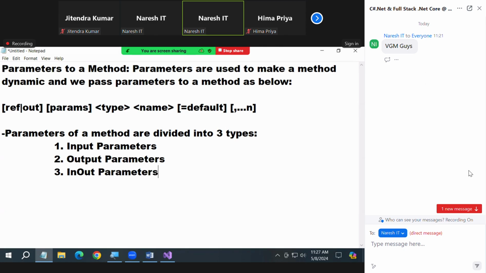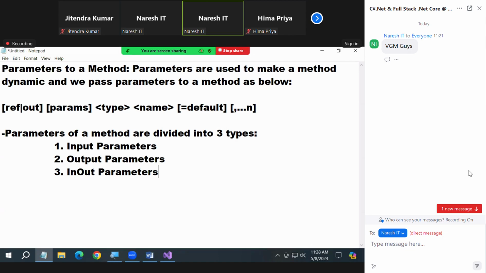Listen, parameters of a method are divided into three types. What is the first one? What is an input parameter? It brings a value into the method for execution of the method.